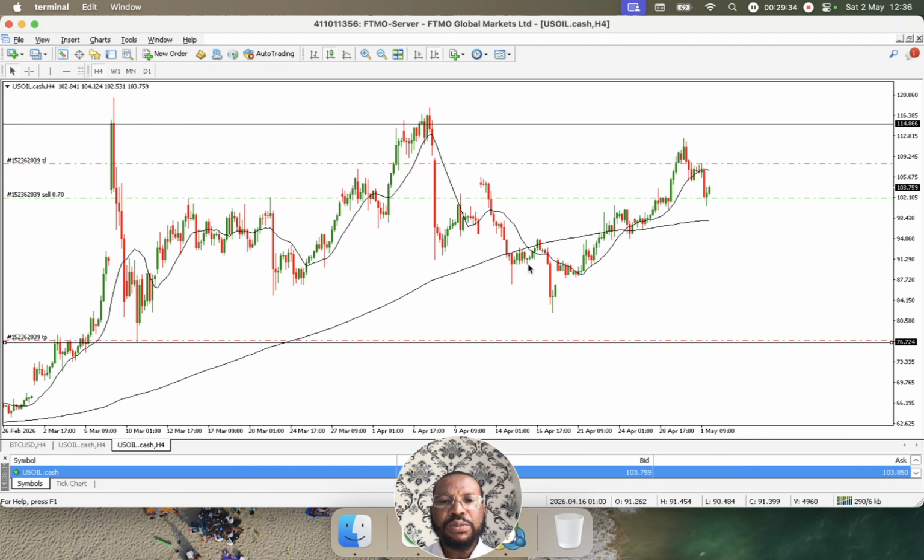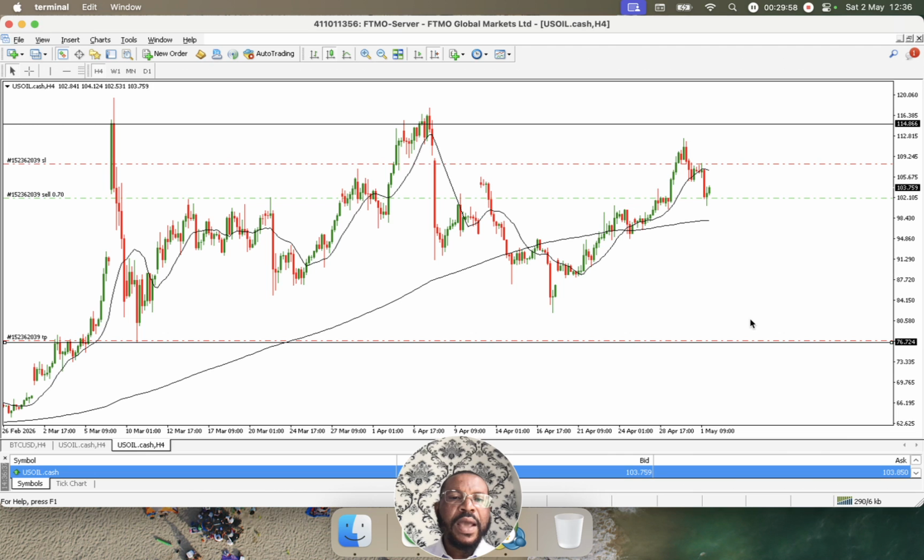So when we saw this move coming down, I was saying, okay, this market is coming down, it's supposed to come back to this demand area. But the market got here and began to turn. There are still areas there that this market has not got into, which I think is still going to come back to this area.